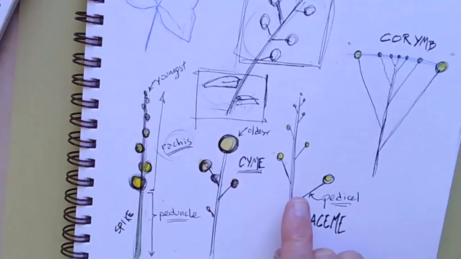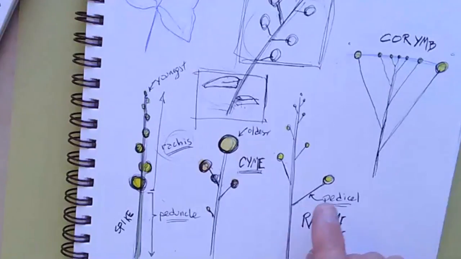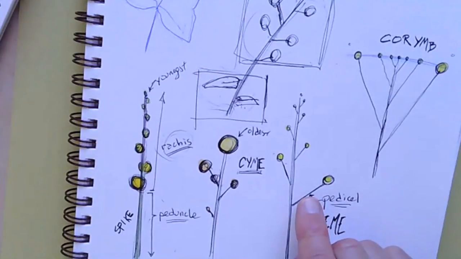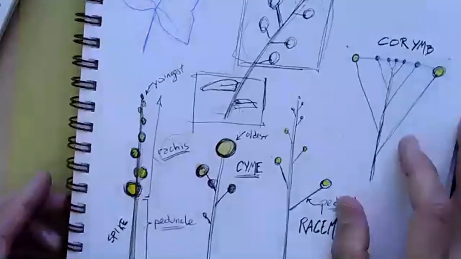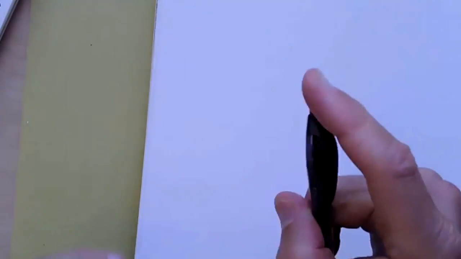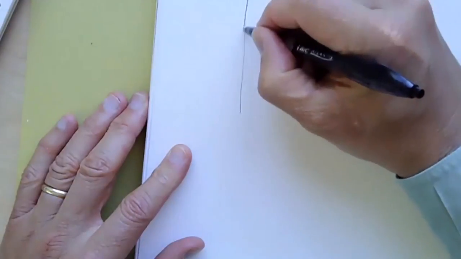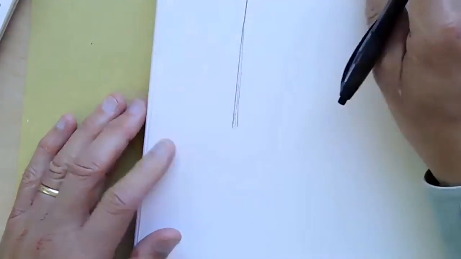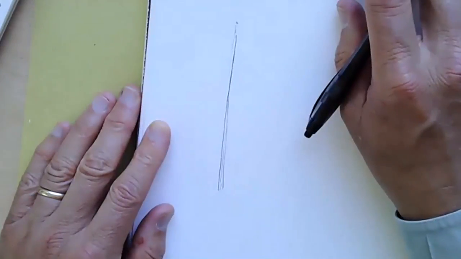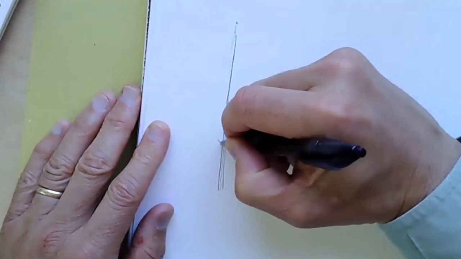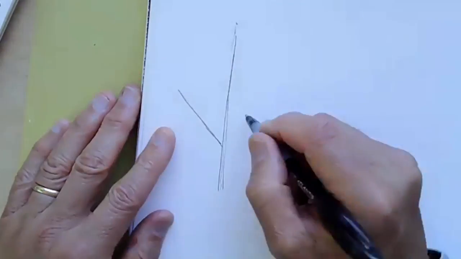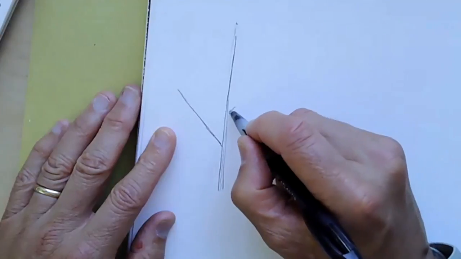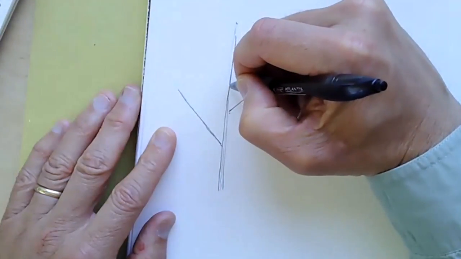Now, what we're going to do is take this raceme idea and kind of embellish that. So what if this time I have my central stalk, so my peduncle going up into my rachis. If you could please lower just, perfect. Oh, thank you. And all right, now I'm going to have a stalk coming off here. I'm going to just make this part of my drawing much like I did for my raceme.